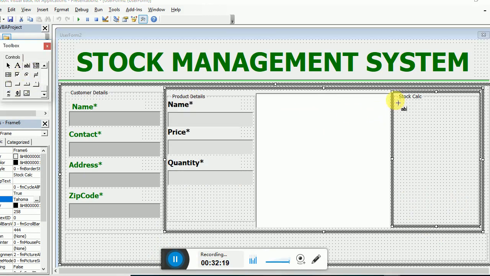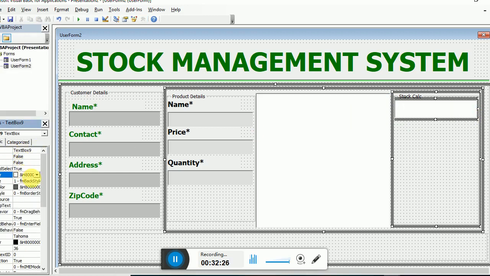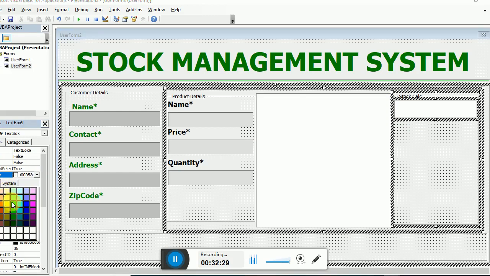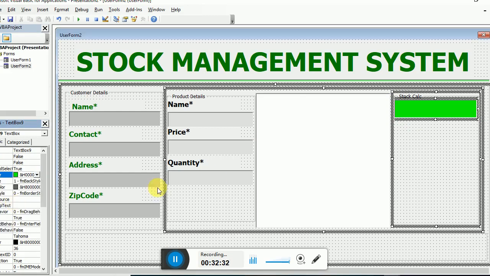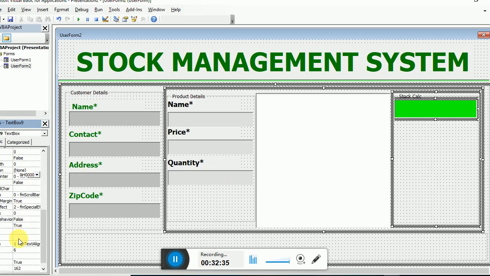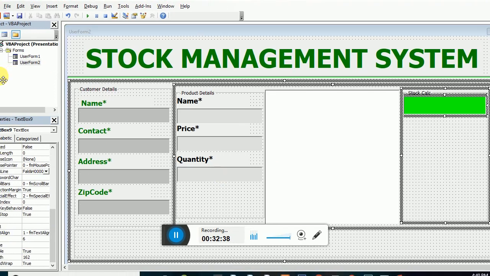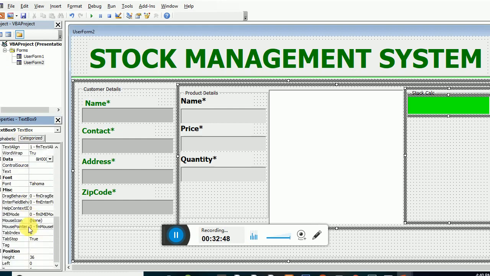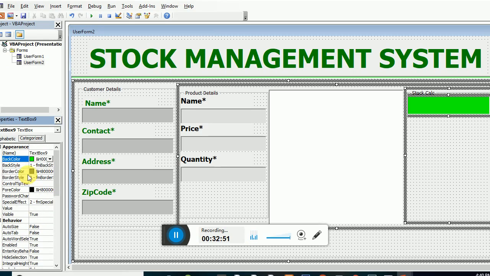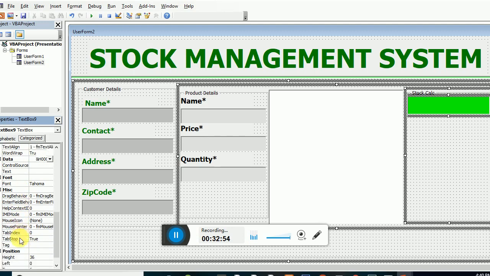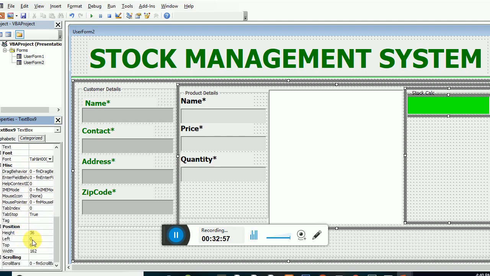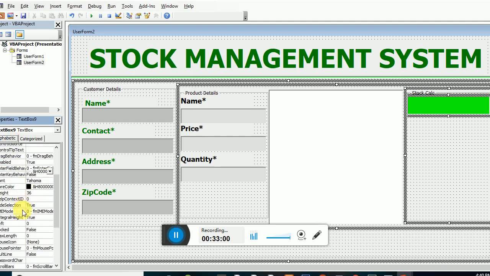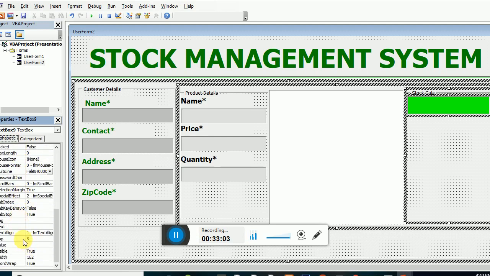I'll need the text box. The text box of ours, we're going to change the background to something like that, and then I go down to something called text alignment, visibility.